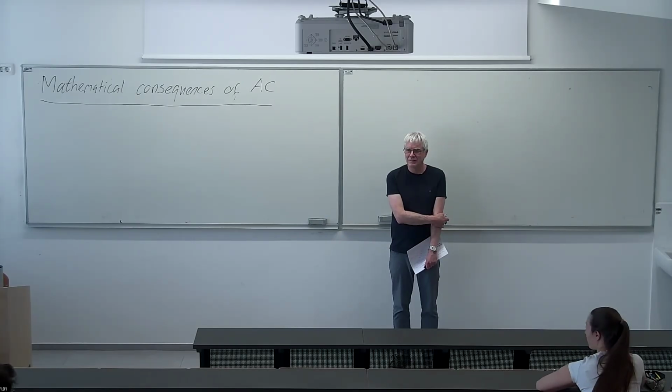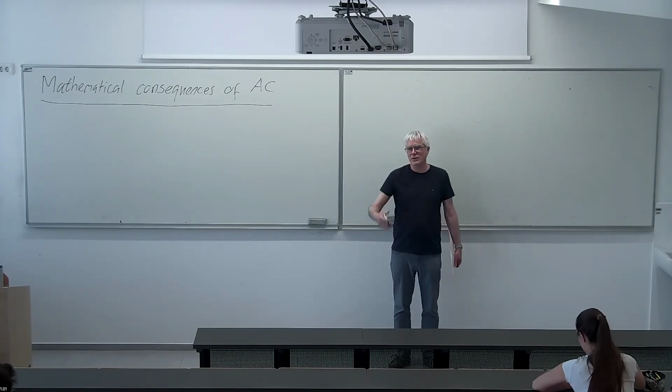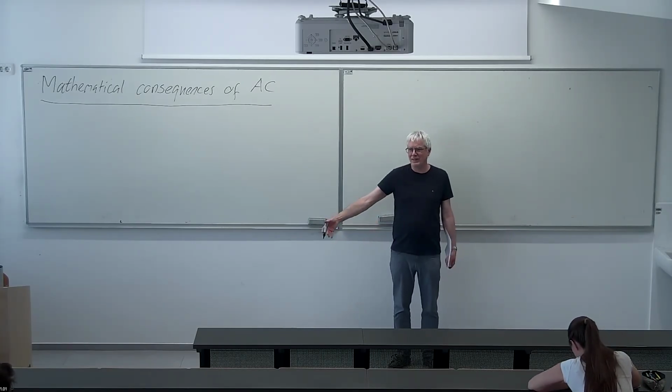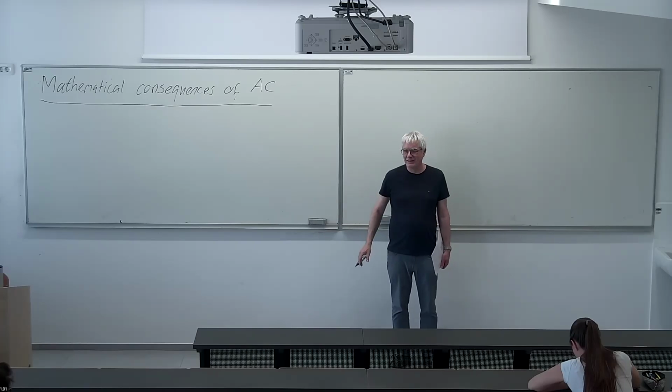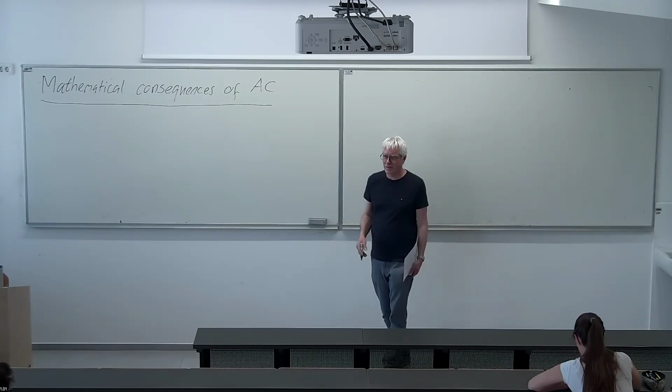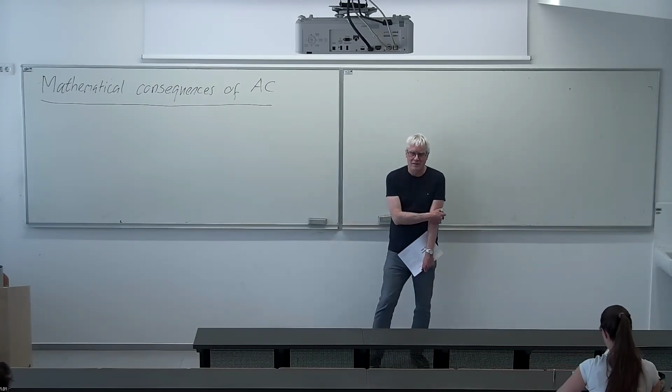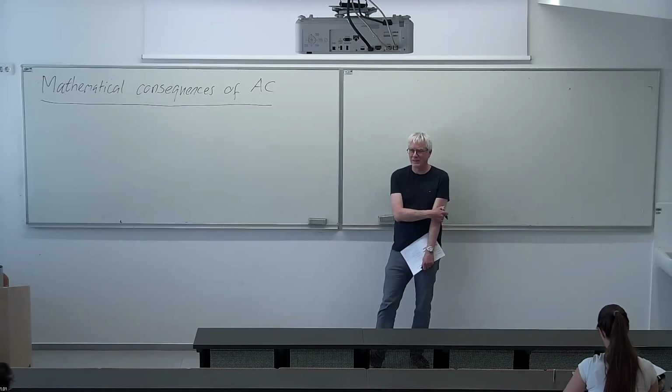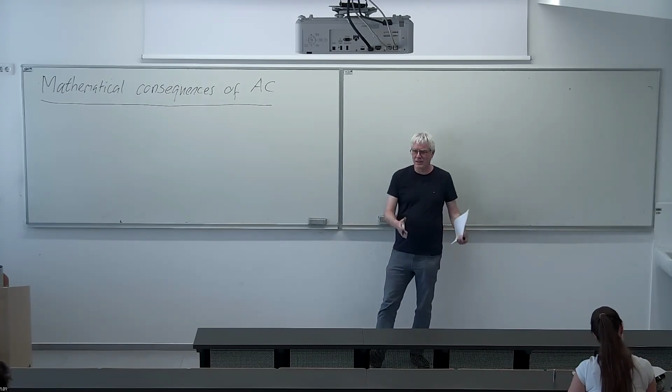Zorn's lemma, says one suggestion. Well, we'll count Zorn's lemma as part of set theory, but it is useful in mathematics. In fact, most of the theorems I'm going to talk about, one would prove using Zorn's lemma. We already did Zorn's lemma two weeks ago. I view it as a set-theoretic tool for proving consequences of the axiom of choice. I mean theorems that really say things about mathematical subjects.